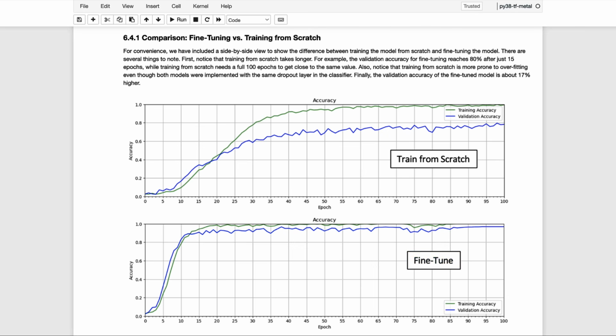So this further highlights the advantage of fine-tuning the model when you have such a small data set. And it's also worth mentioning that while data augmentation would improve the performance of both models, the fine-tuned model would train more efficiently and very likely achieve a higher potential performance compared to training the model from scratch.